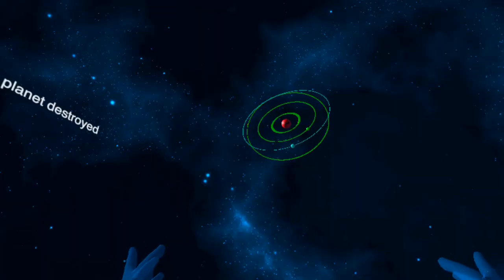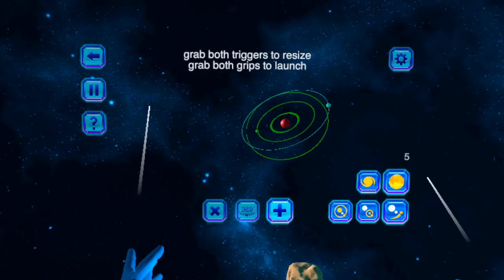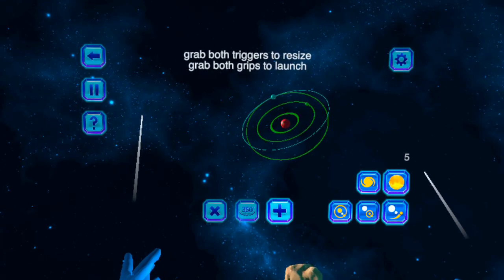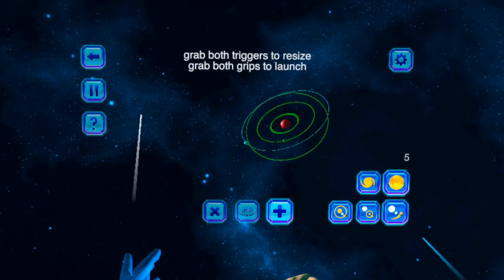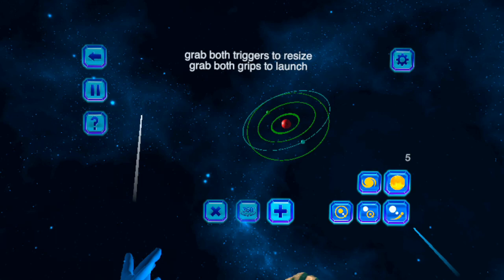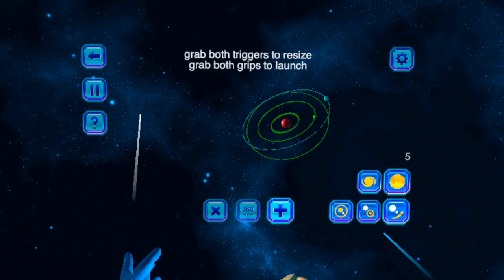Let's go back to the Create Planet submenu and see what other options are available. The number on the right shows how many planets you have in your system right now. Now look at the three toggles at the bottom right. The one on the right allows a planet to be created with arbitrary speed and direction, just as we did before. The other two options will create a planet in orbit of another planet.